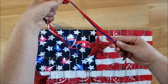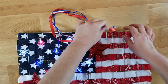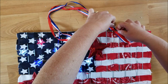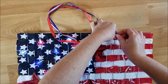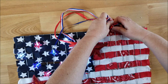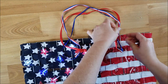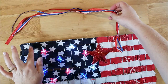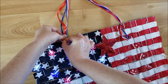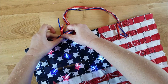With the three ribbons, I paired them all together, and I'm going to go to my third exposed wire here and pull them through and go ahead and tie a knot. Like that, and then go over on the other side, go in to the third exposed wire and do the same thing. And this is just to make a hanger so you can hang it on your wall or you can hang it on your door in place of a wreath.